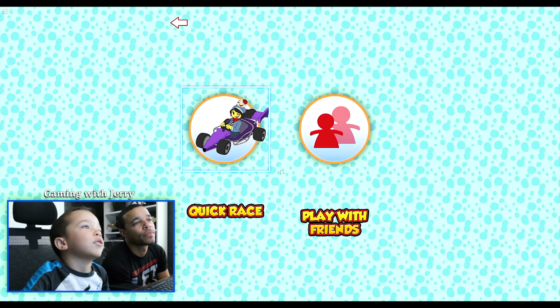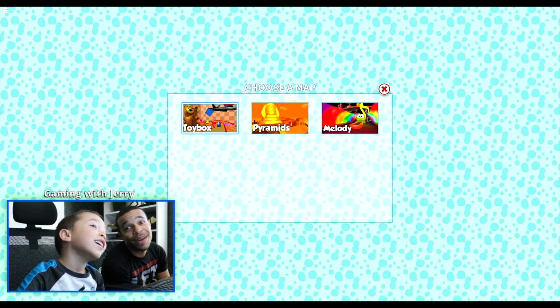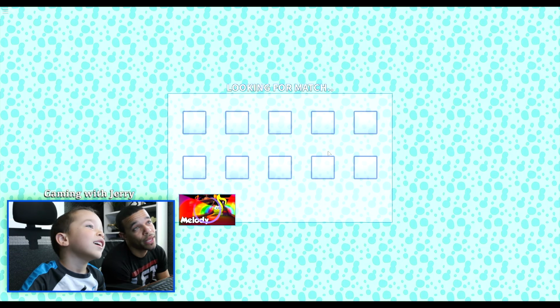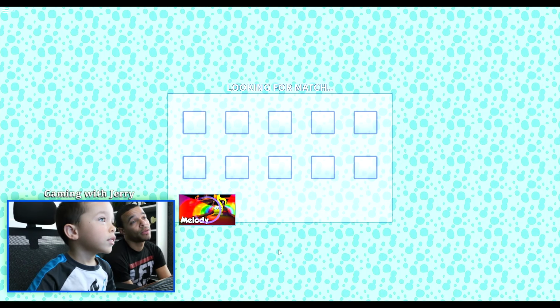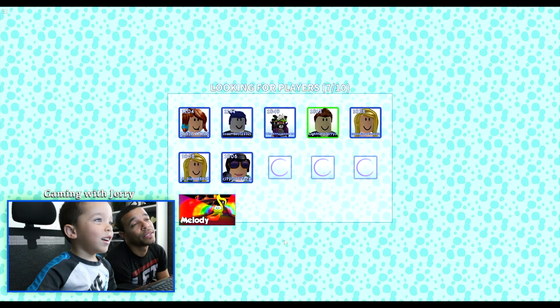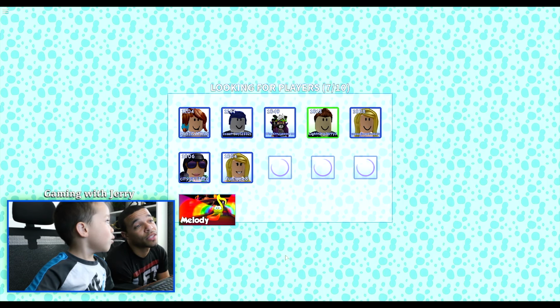Race. Quick race. Let's do Melody. Melody this time? This is a new one. I never played this one. I played the other two, but not this one. I wonder what it looks like and how I win. It looks cool. Looks like lots of colors.